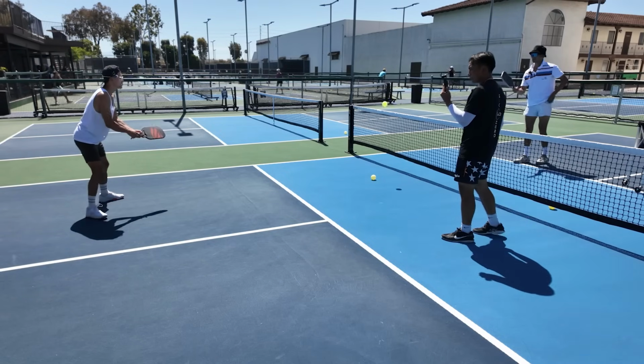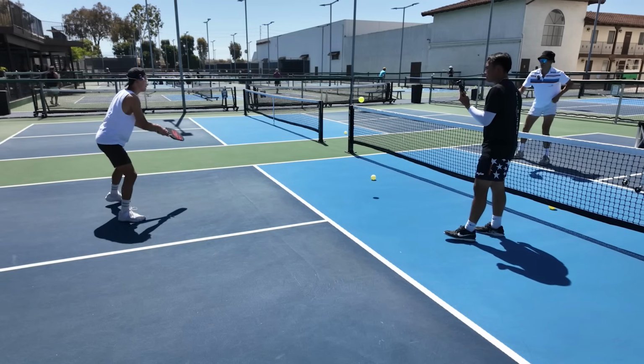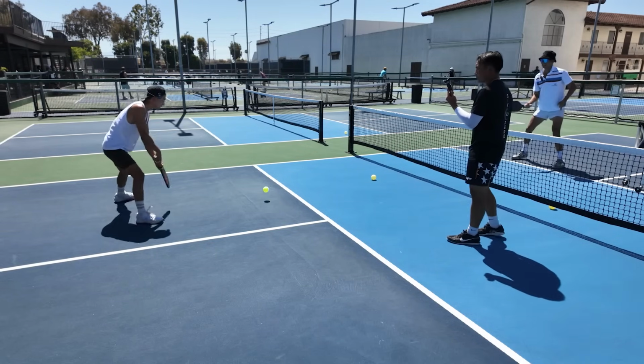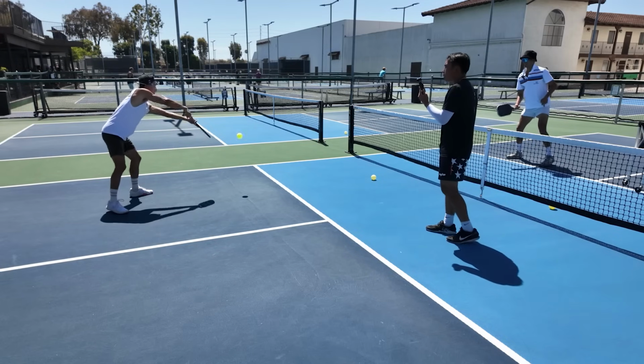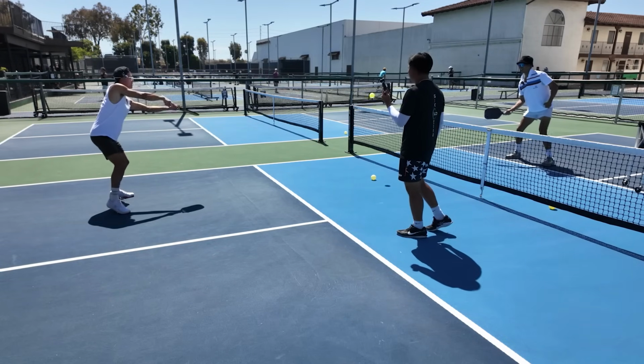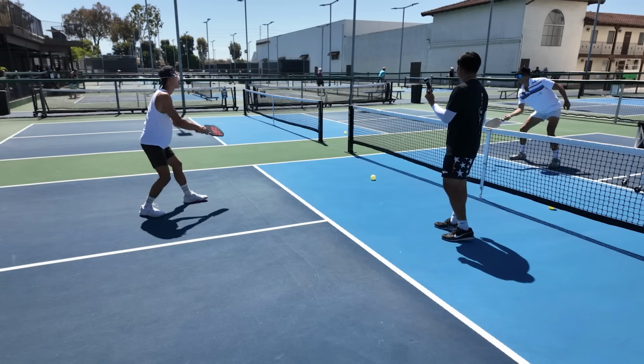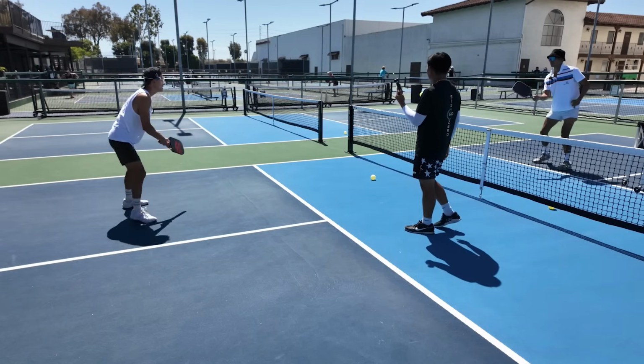Yeah, and you see, you actually have a lot of potential power here from no motion. Look at that. You can see that you get a lot of power with no take back. And you don't even have to turn your hips. You don't need any kinetic chain, nothing. You just push that thing forward. Look how easy that is.